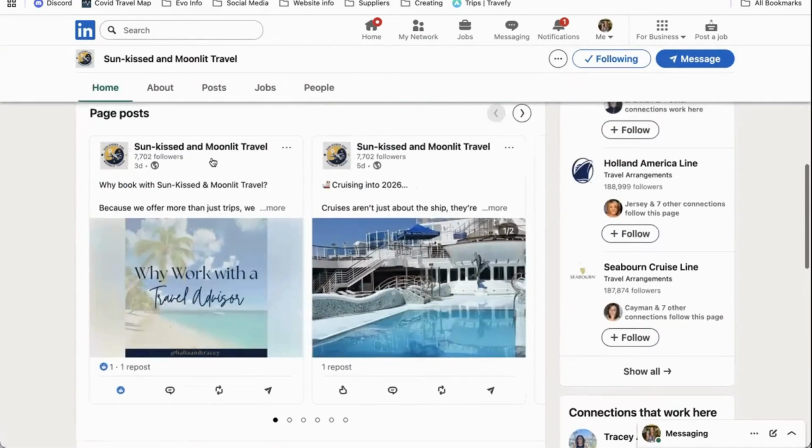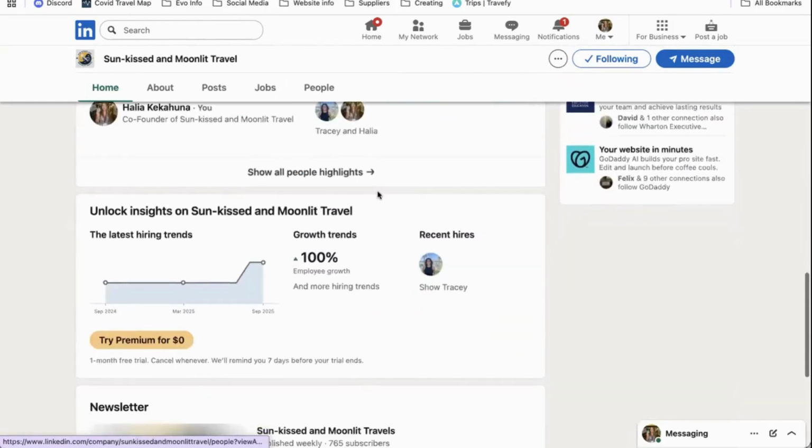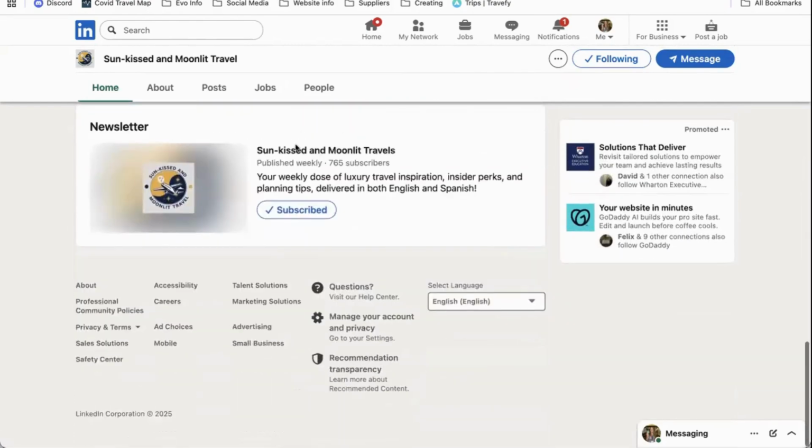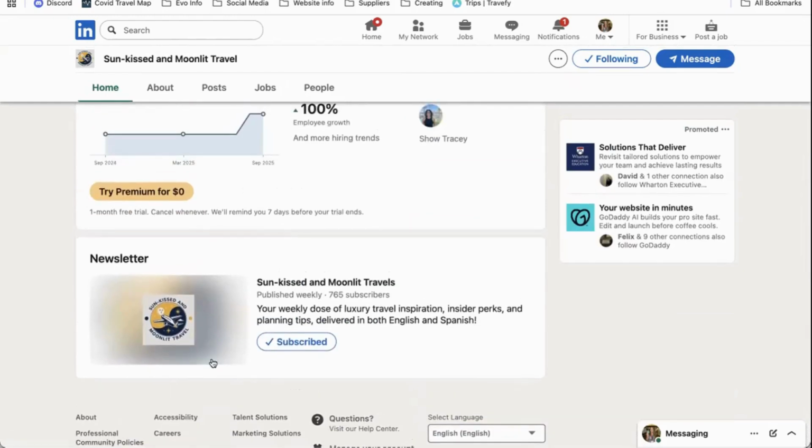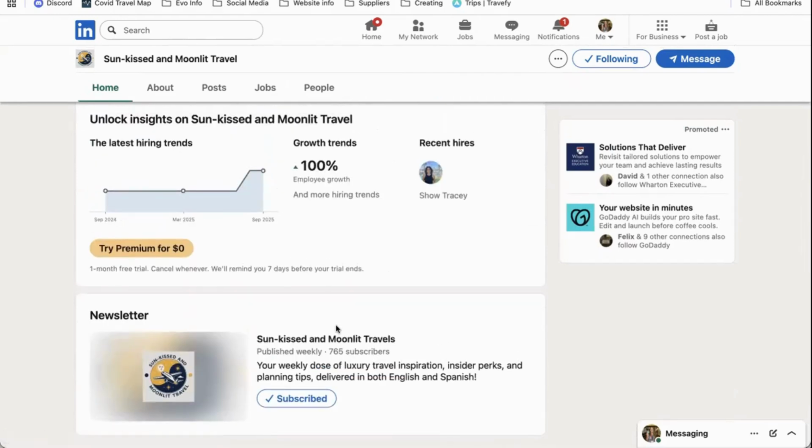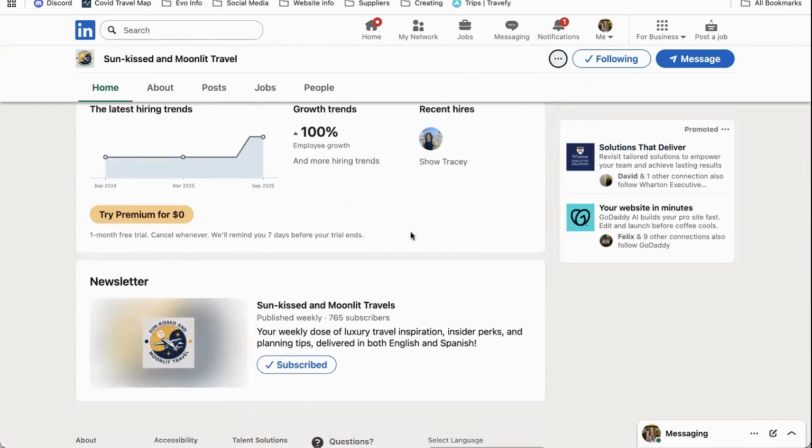Then we also have our posts on here, okay? And you can see your different insights and things like that. We also have a newsletter linked to our account. I'm going to be completely honest, you guys. I don't remember how I set that up. I really don't know. Okay. I think it was just a button that I clicked and then it allowed me to do a newsletter.